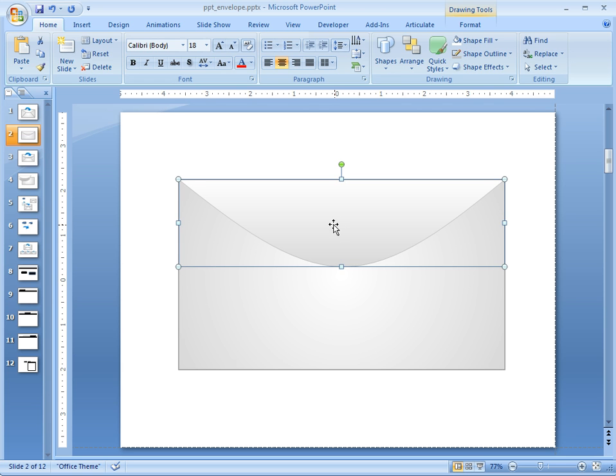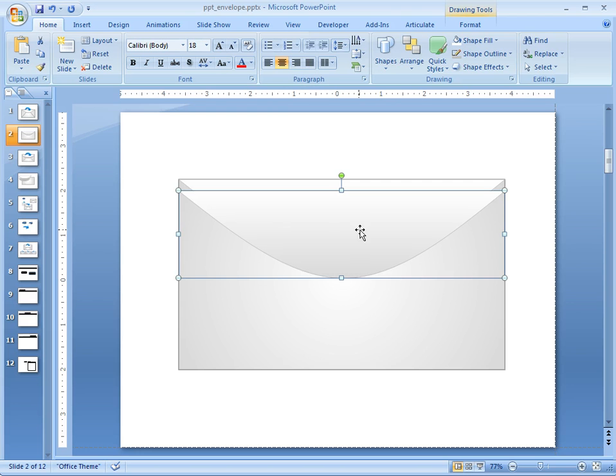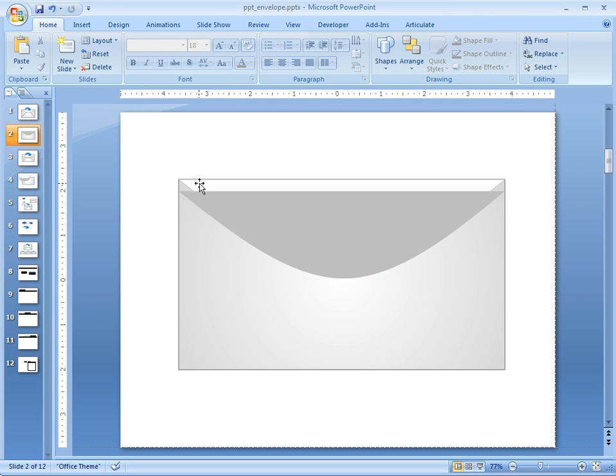And now we want to create our drop shadow. So to create the drop shadow for the flap, we just select the flap, hit Shift and Control, and then drag down, and that'll duplicate the flap, and we just want to fill that with gray. And now we've got our drop shadow, so we need to put that behind the original flap.